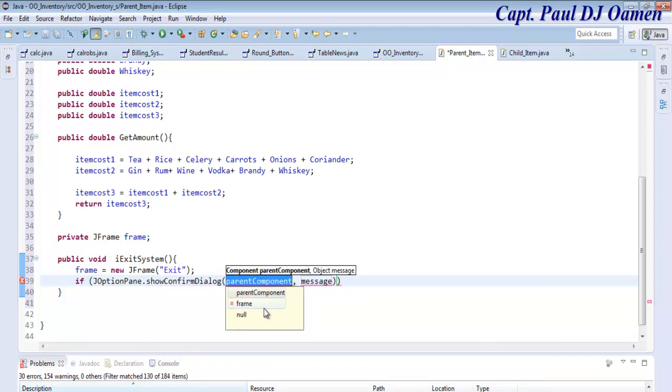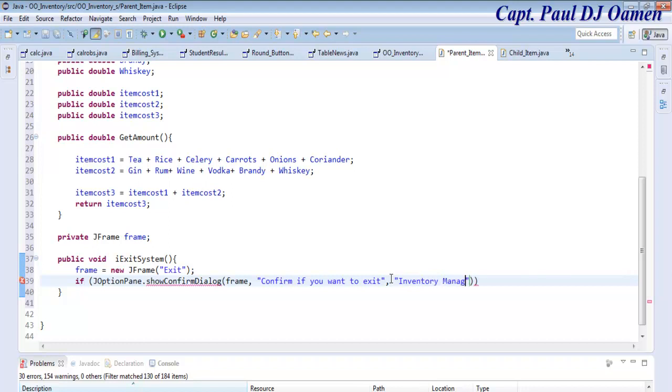The dialog in this case is this, and then we need to enter the message. Confirm if you want to exit. Alright, so close that, and let's say comma, and the name of the application is going to be inventory management system.